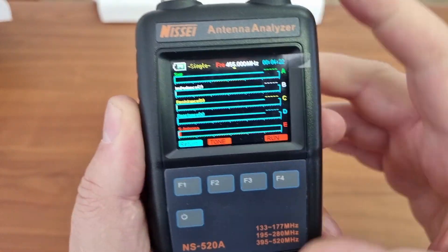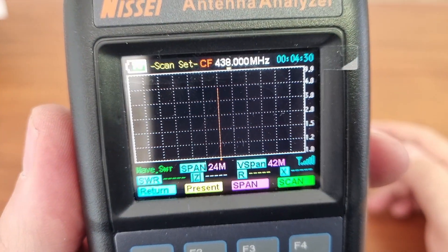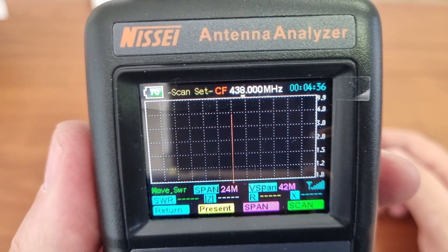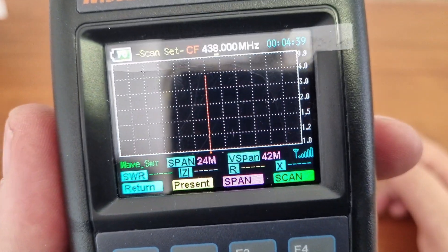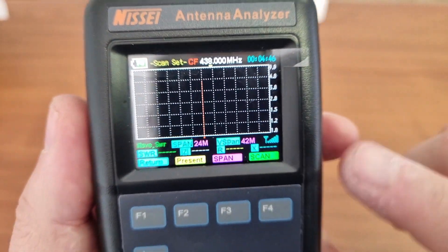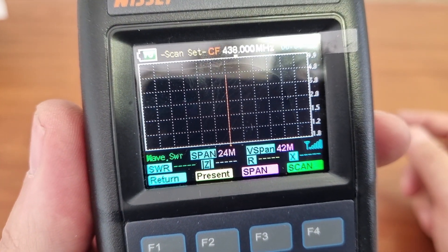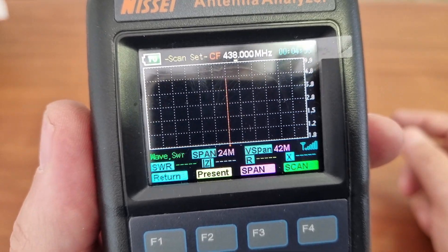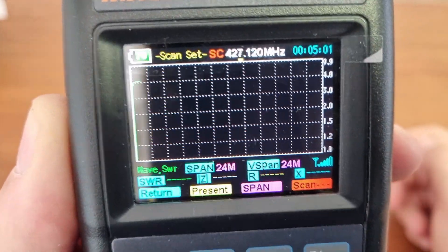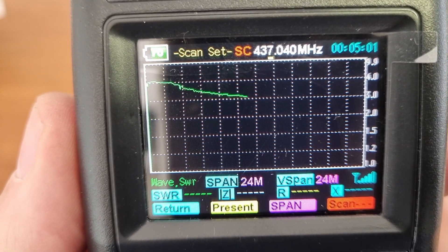Let's go to stop, we go back to the other screen and we do a scan. I'm just going to show you the center frequency in the middle top there, which is called CF — obviously center frequency. At the bottom, we have a little indicator here that indicates when it is generating. I'm making the span 24 megs either way. And we have the SWR, the reactance and all those values at the bottom. Let's start by just pressing the scan button and see how this actually performs. You'll see now that it will run through and plot a chart.